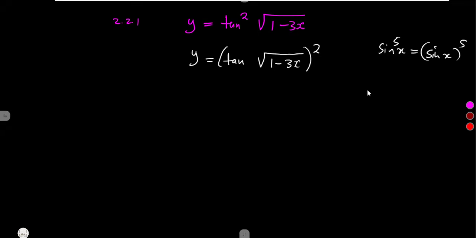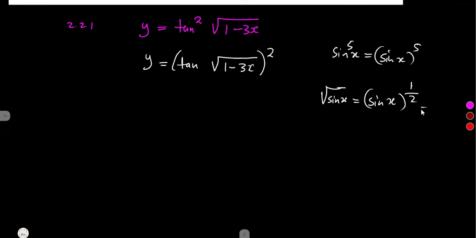So someone might ask, what about the square root of sine x? It is the same thing. It means the sine of x, everything to the exponent of a half. We are not talking about x there. The square root is affecting the whole of the sine. The exponent there is affecting the whole of the sine. So it is the same as sine x to the exponent of a half. Same presentation, just like here. So you see that part.